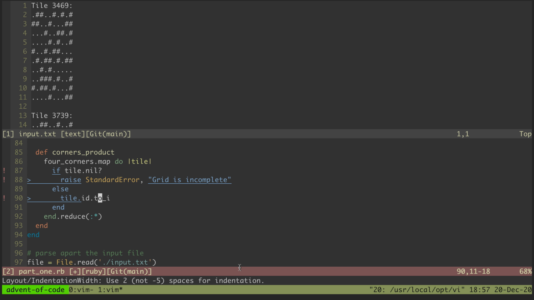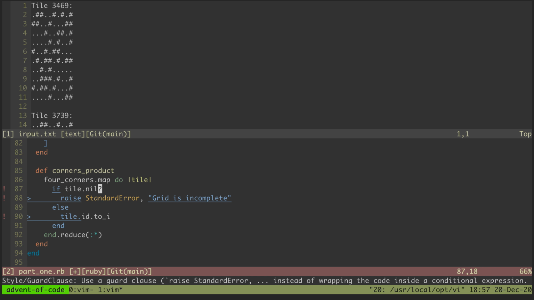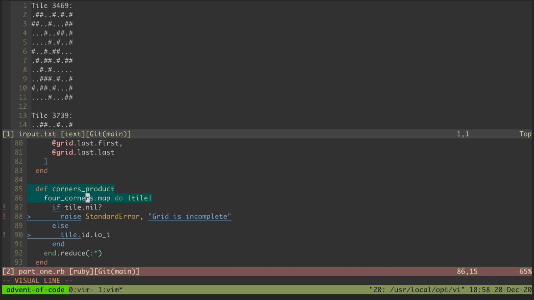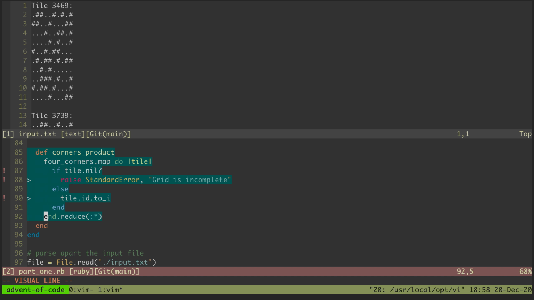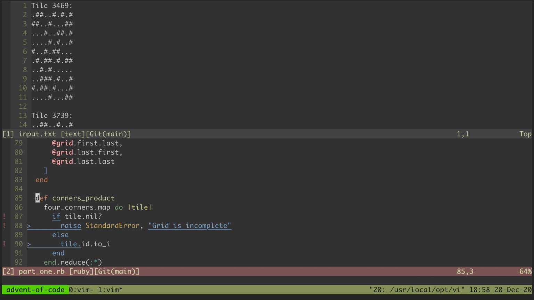What is this indentation? I don't know why that's happening. Use 2, not -5 spaces for indentation. What's it talking about? Oops. Equal.